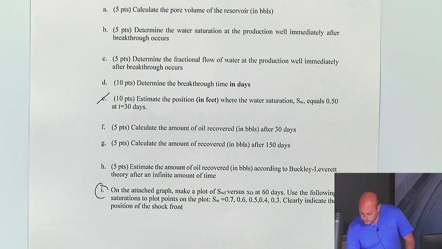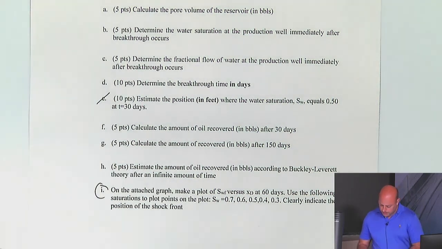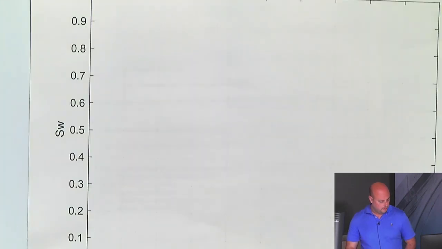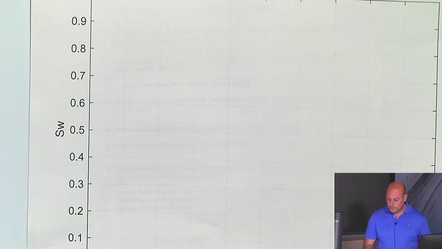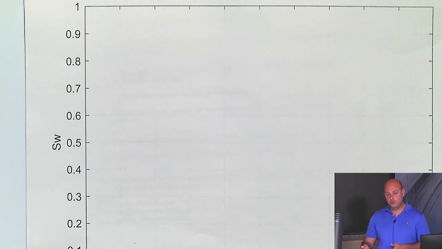SOR is 0.3, so I wouldn't want to choose an Sw greater than 0.7. And then Swf, we calculated that to be 0.251, so I wouldn't want to do anything less than that, so I chose 0.3 as my last point. If we go to my plot here, I'm going to try to plot points. The first position we choose is Sw equal to 0.7. That was given in the problem. So when the water saturation is 0.7, that's an oil saturation of 0.3, which is the residual oil saturation.